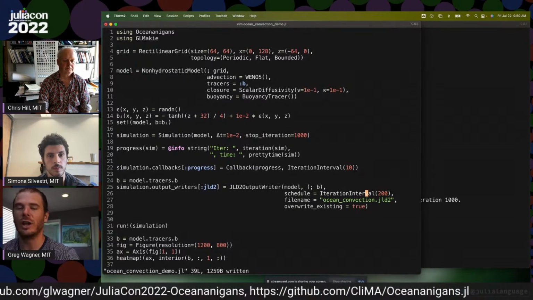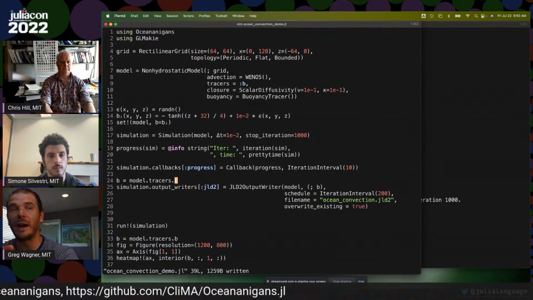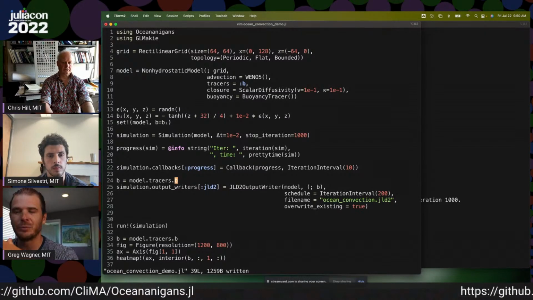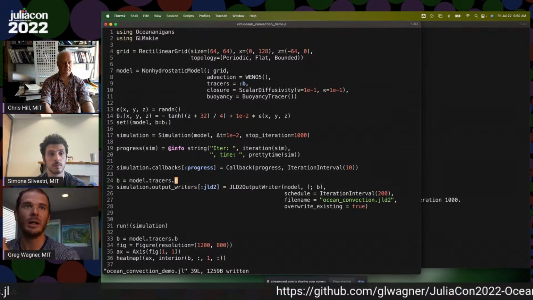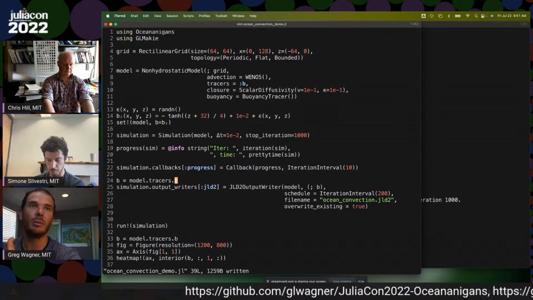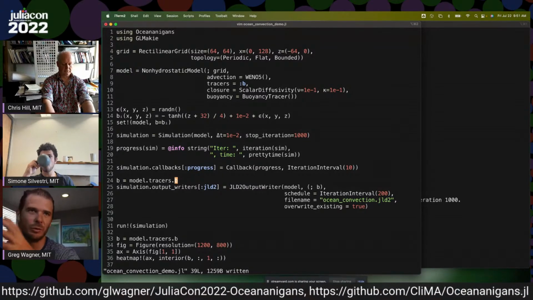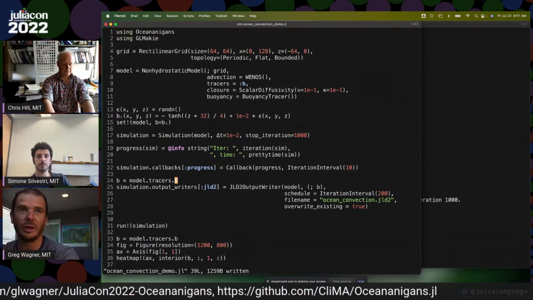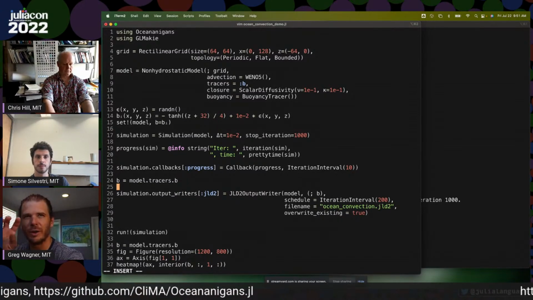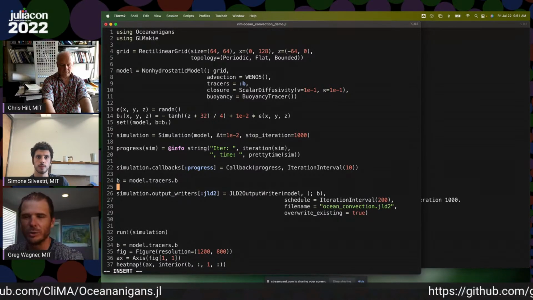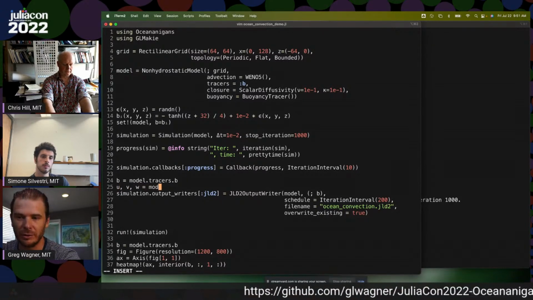Now, one of Oceananigans' most interesting features is its ability to save output that consists of not arbitrary, but complicated calculus and arithmetic operations applied to the model fields. And why is that? For example, one interesting thing that we might want to compute is the vorticity of the fluid, which quantifies the rate at which each fluid parcel is rotating. So the vorticity requires taking derivatives of the velocity field.